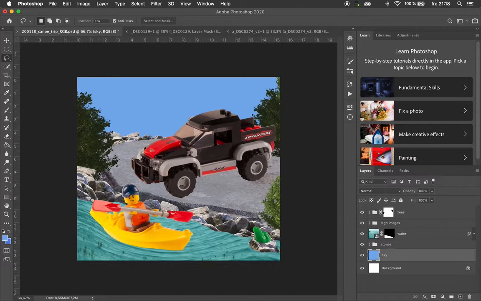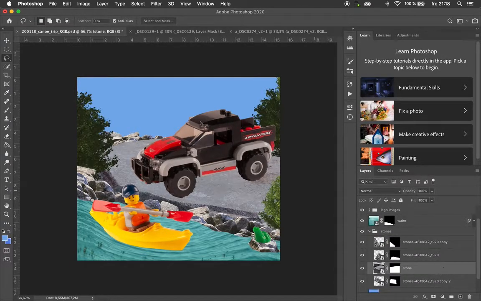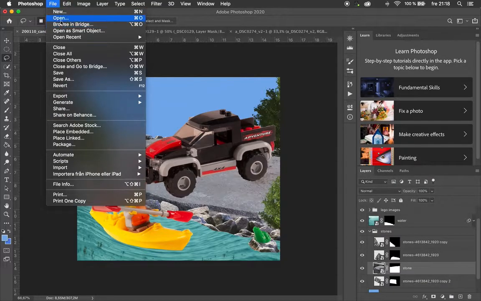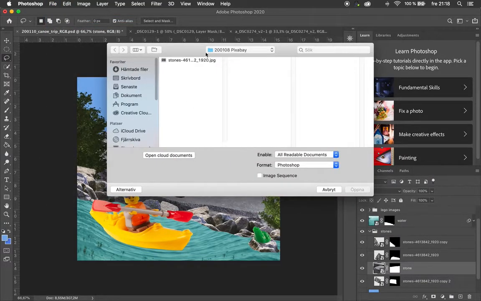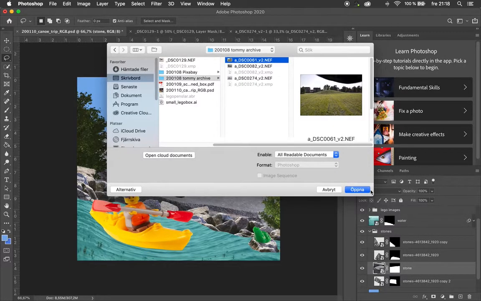I think also maybe the ground is a bit sad. I also have a grass field for this ground. Now when I have the time, maybe we should do that. So let's pick this up. I'll go for File, Open, and Lego, and there's my archive, and here's the grass field.